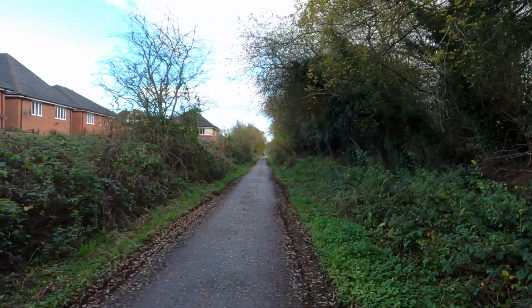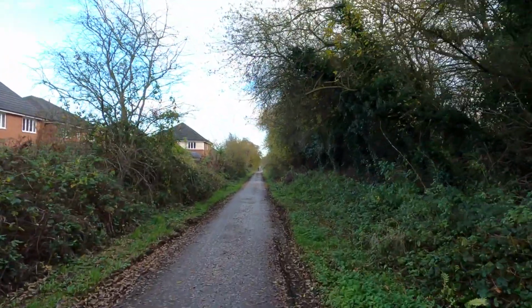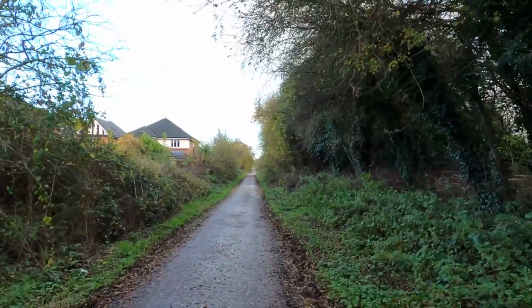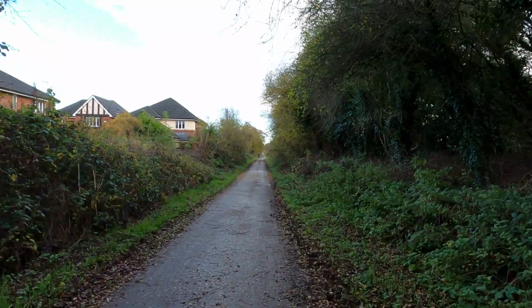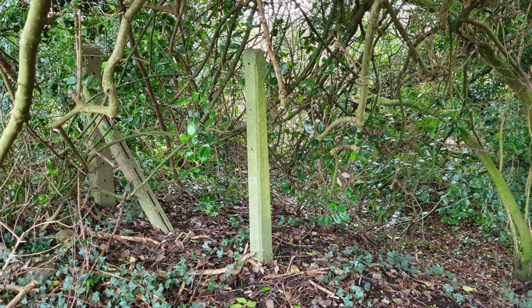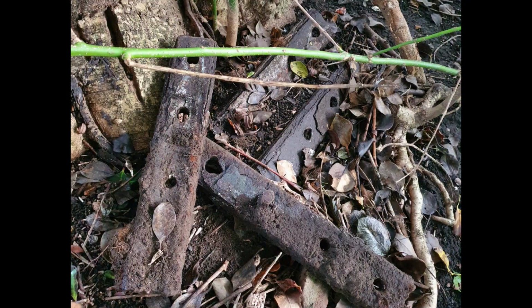As I said, there's not a great deal to see, although a couple of weeks ago I did climb up onto the westbound platform and have a bit of a mooch about. I did actually find the fence posts and part of the perimeter fence at the back of the platform. They were still extant, and partly buried at the base of a tree trunk on top of the platform, I uncovered 4 discarded fish plates, which were very rusty, as you can see by the picture. They've been there a long time.